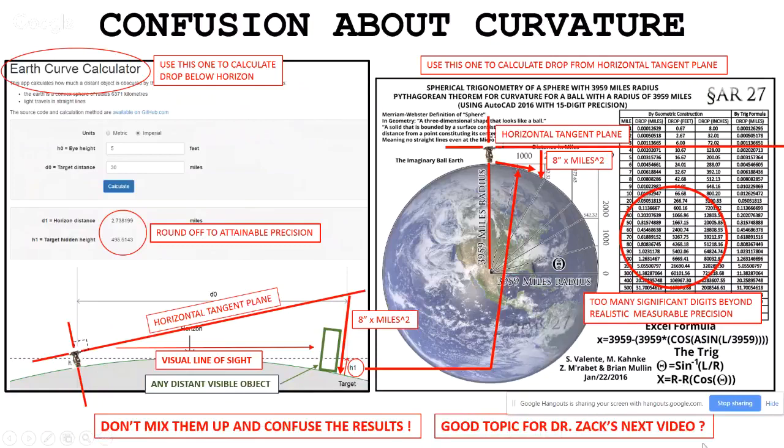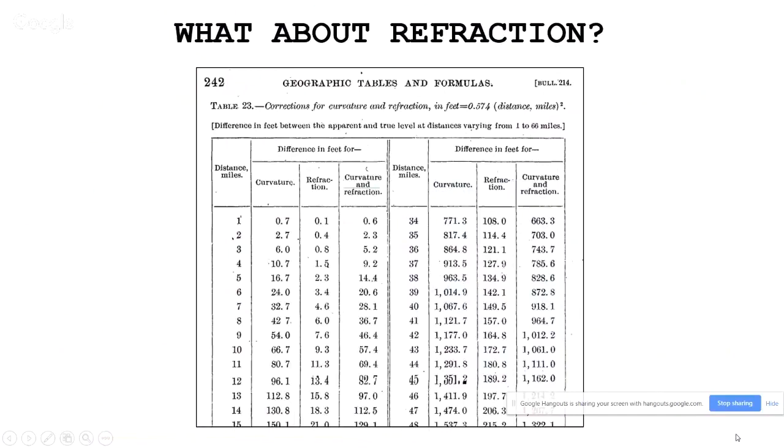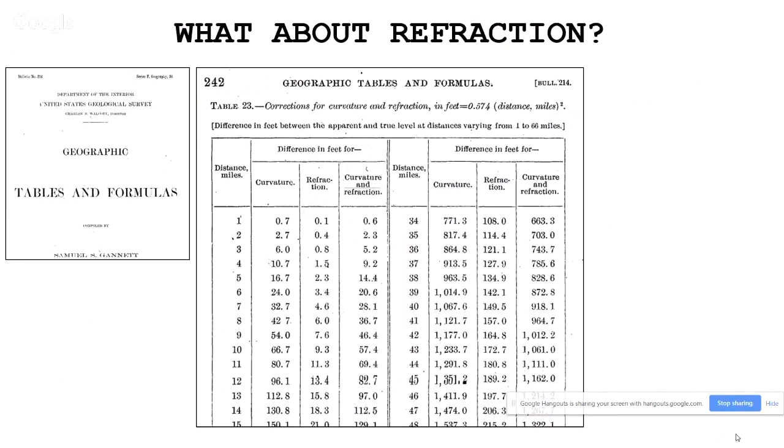I made this a long time ago when, I don't know, I haven't heard anything about Dr. Zach anymore. So I thought, you know, he's very good in AutoCAD. Maybe he would pick up the banner and help people understand this. So here's a table using that 8 inches times the mile squared. It comes from a really old book, and you can get even older books that tabulate this. And so what does that mean? It isn't something someone invented. It's actually measured. You can literally measure it and model it. So really, you consider this table of values like an old way of modeling something that is easily measured.